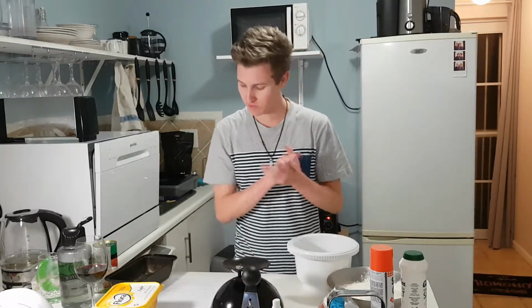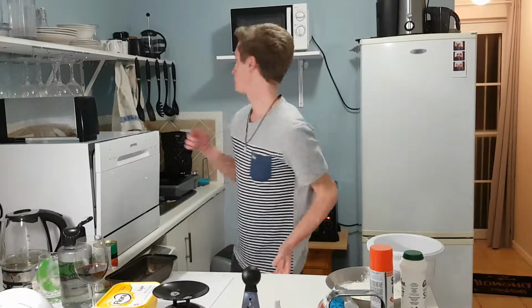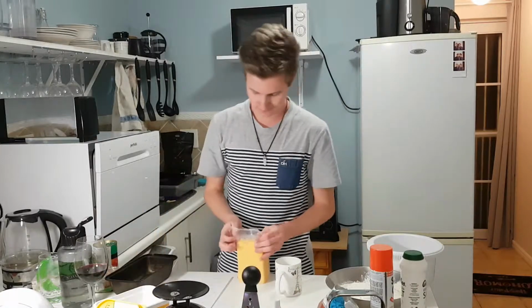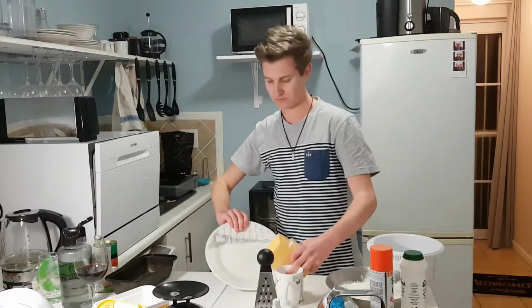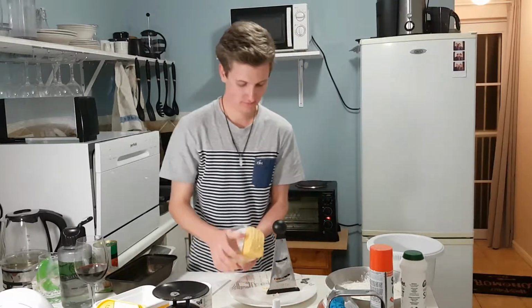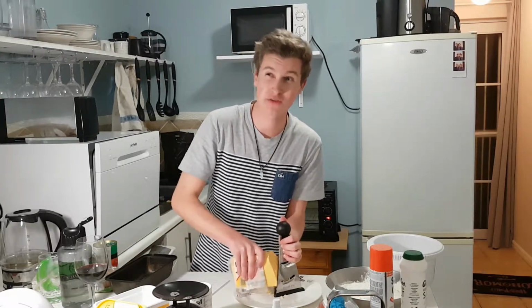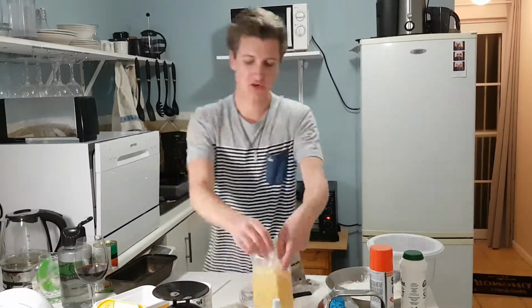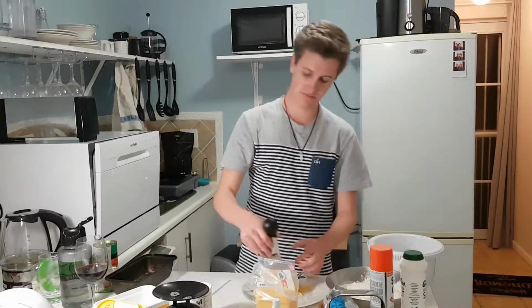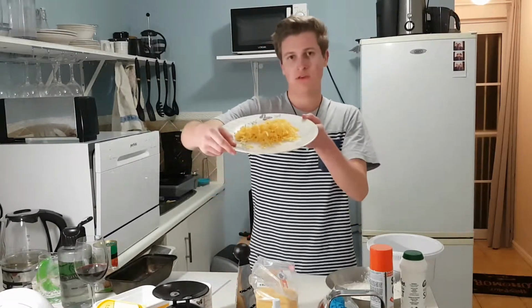We need 2 cups of grated cheese, so I don't even know if we have cups. I'm just going to wing it. We need 2 cups of grated cheese. Oh, I forgot to say, while you're doing this, you should probably preheat your oven because it should be perfect when you put it in. I don't know, but it's probably best to do that. So I'm not actually going to measure how much cheese I use because I just don't feel like it and because I don't really have a proper measuring system. But I'm going to put in that much and then just drizzle some over the top when we're done. So that's the cheese for now.